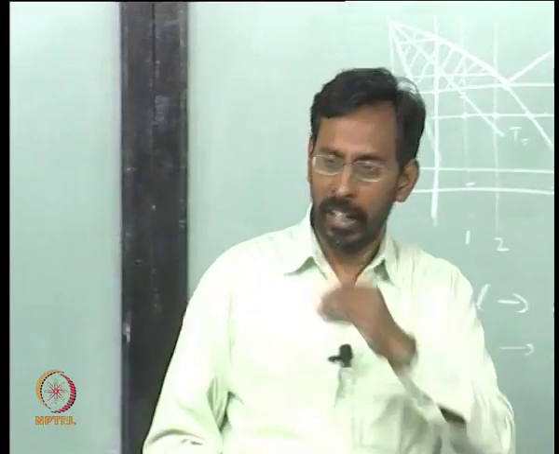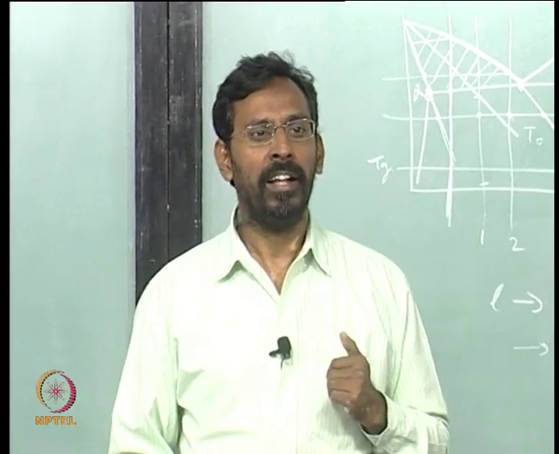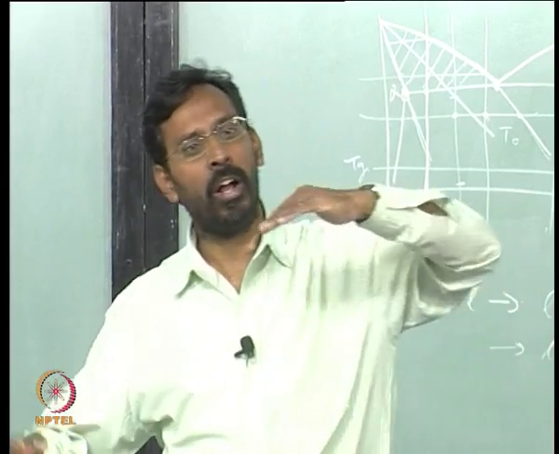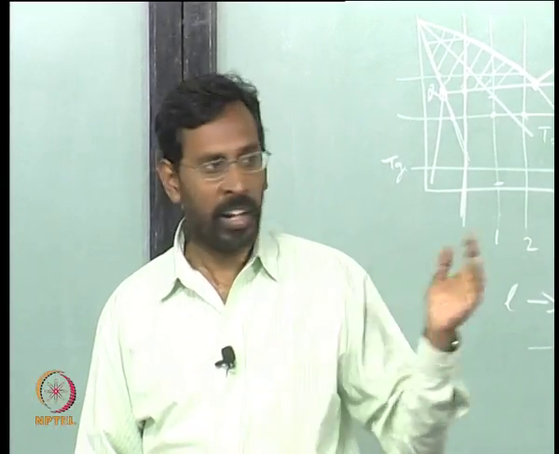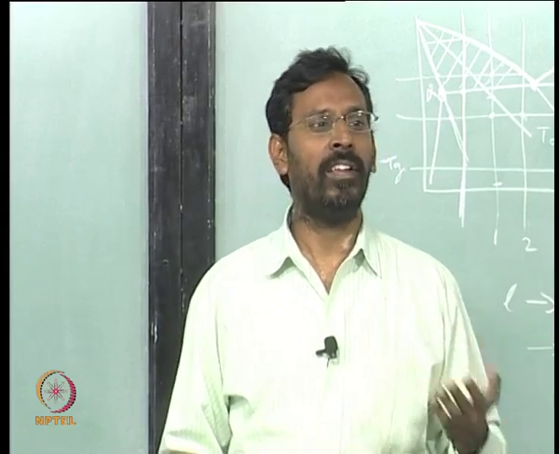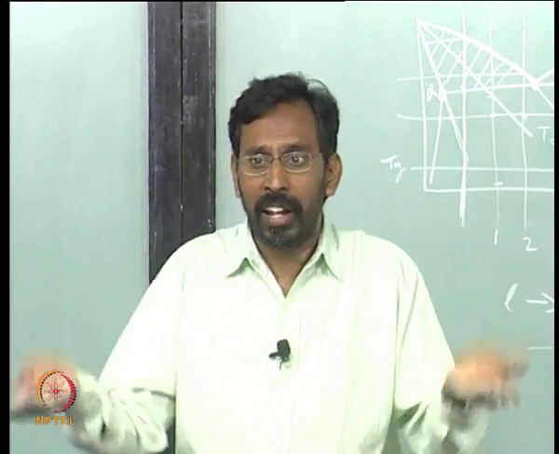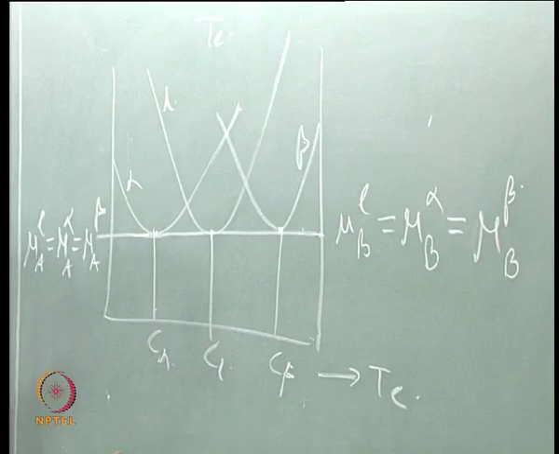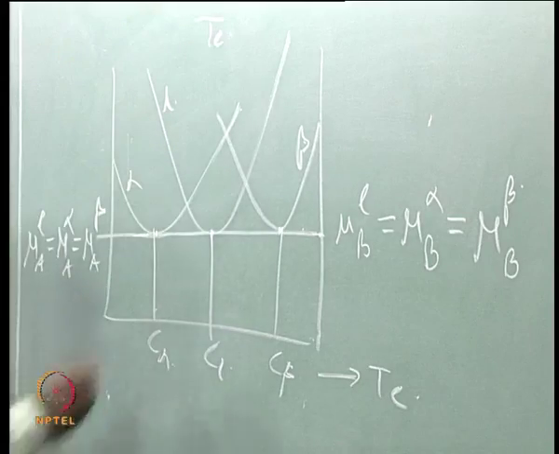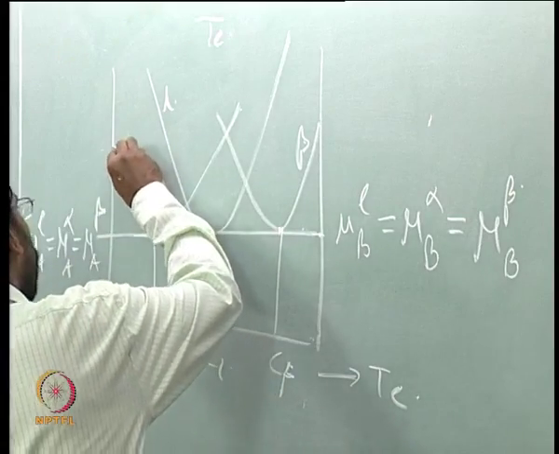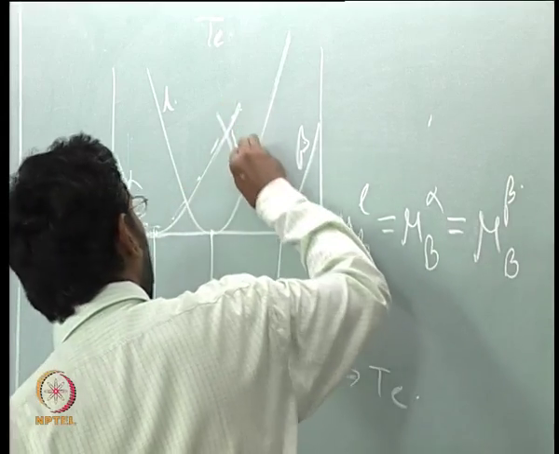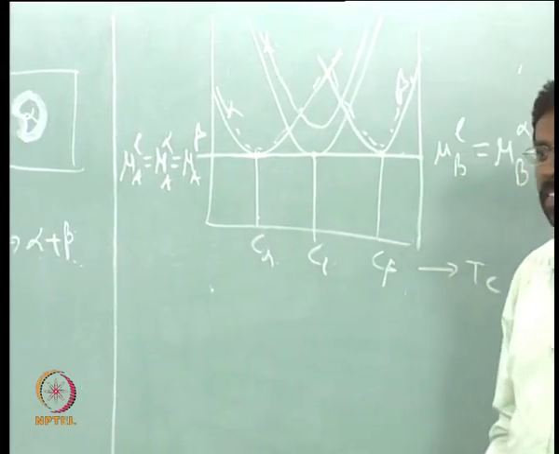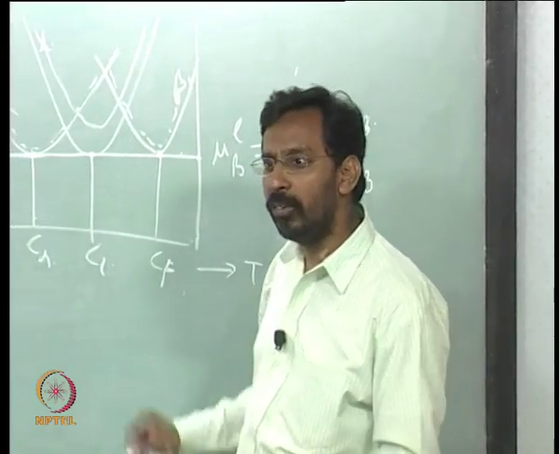So you will see that if I decrease the temperature by 1 degree, the liquid will go up faster when compared to solid, because both the solids have shallower free energy versus temperature curves. Because the entropies are lower, they will not rise at the same level as the liquid. So when I decrease the temperature, this starts going up. Let us say they all go up like this, but this goes up faster.